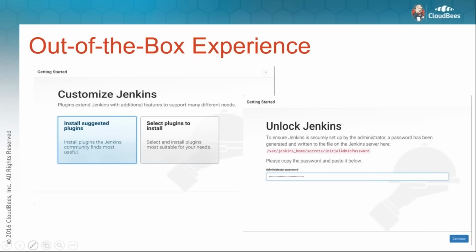So the other piece that we really wanted to improve upon for Jenkins was for new users and the out-of-the-box experience. With Jenkins, more and more people were starting to install Jenkins up on Amazon or out in the cloud. And Jenkins as an engine for running automation jobs should not be just available to anybody to go up and create a job and do those things. It's a very powerful tool for running multiple things. So what we wanted to really do was lock down Jenkins out of the box so that certain ports weren't open. You had to have access to that. Security is enabled by default so that when you install it somewhere, it's not just an open automation engine that you can run anything on or anybody can come and do something on.